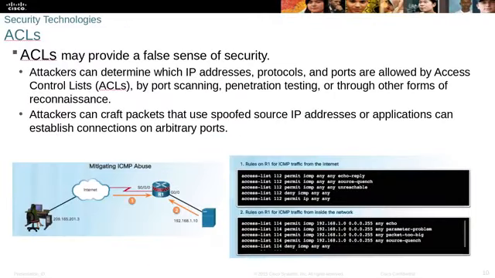Access control lists. So access control lists may indeed provide a false sense of security. Many technologies and protocols have impacts upon security monitoring, and access control lists are among these technologies. Access control lists and packet filtering in general are technologies which contribute to an evolving set of network security protections.